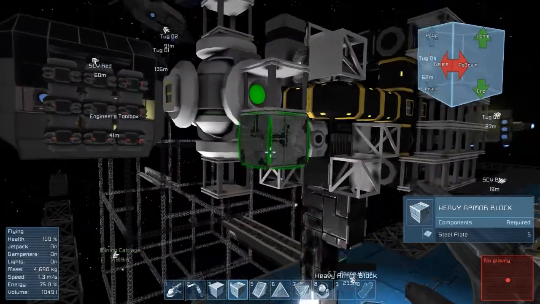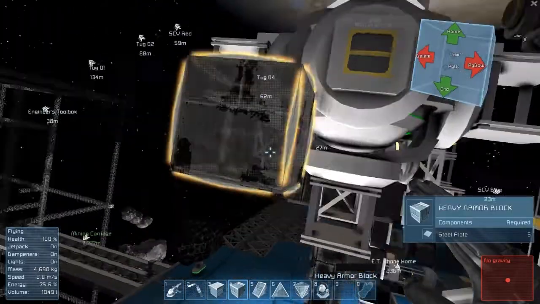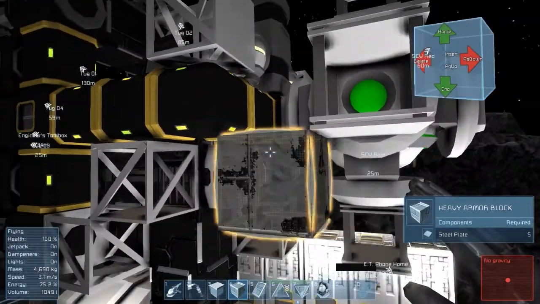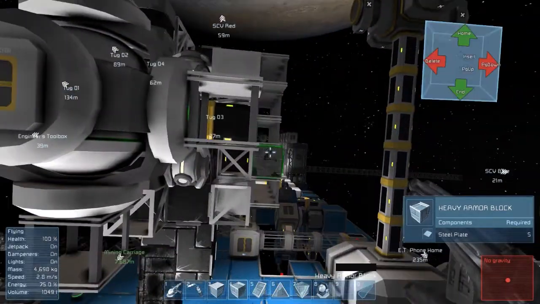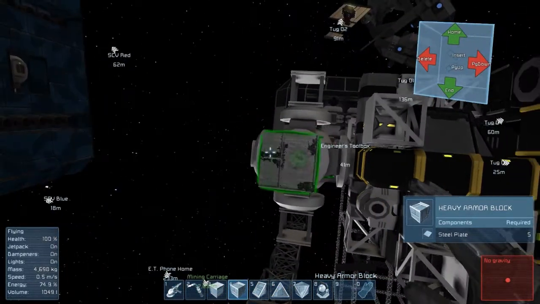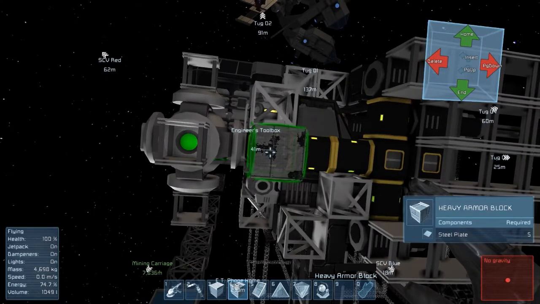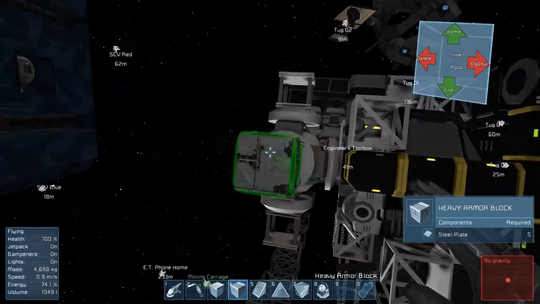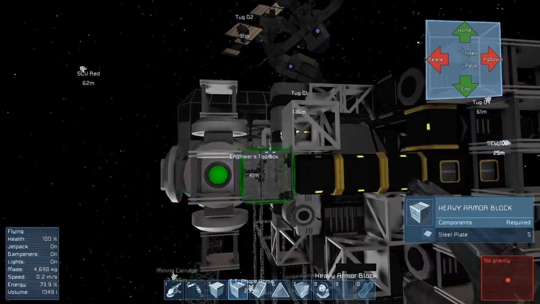We'll basically need to coat the entire middle section in heavy armor, it looks like. The only places we could get away with not having heavy armor is going to be where the engine pods are going to connect. And even then, that's a little bit iffy. I suppose we could do a mixture of heavy armor and light armor for the engine pods.